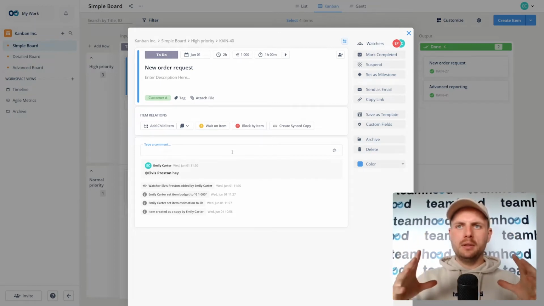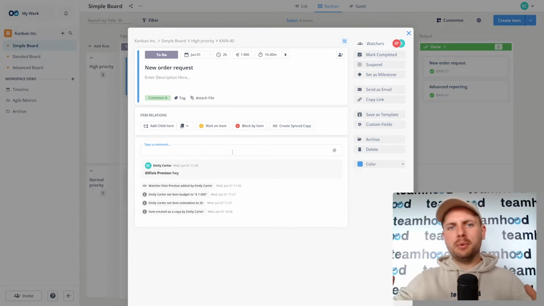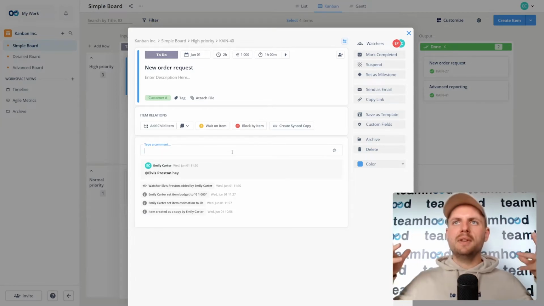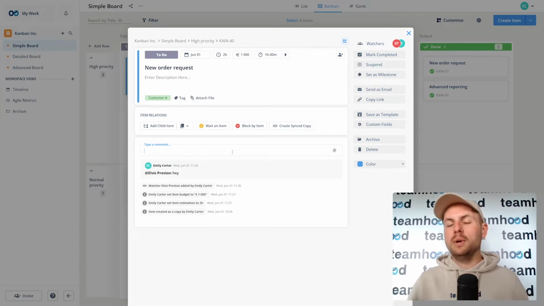So what I'm showing you here is centralizing all the relevant information about work in one single place. So it's not only about you who are creating tasks, it's also about those people who are doing tasks, because they need to know everything to be successful. You should decorate tasks with as much information as possible, so once a person goes to that task, they don't need to ask any question. They don't need to send you emails or call you on the phone. They just get everything in a single place and they already know what needs to be done, and their success is pretty much ensured. That's super important.